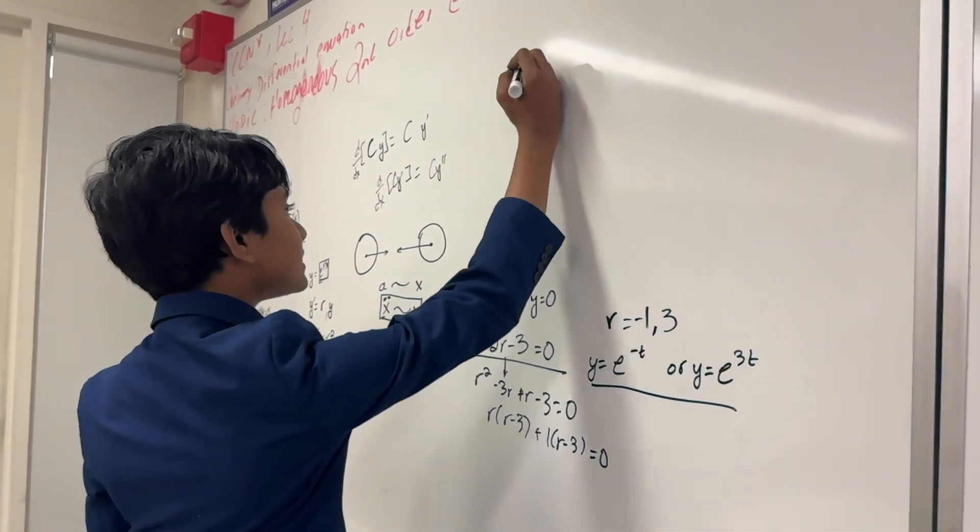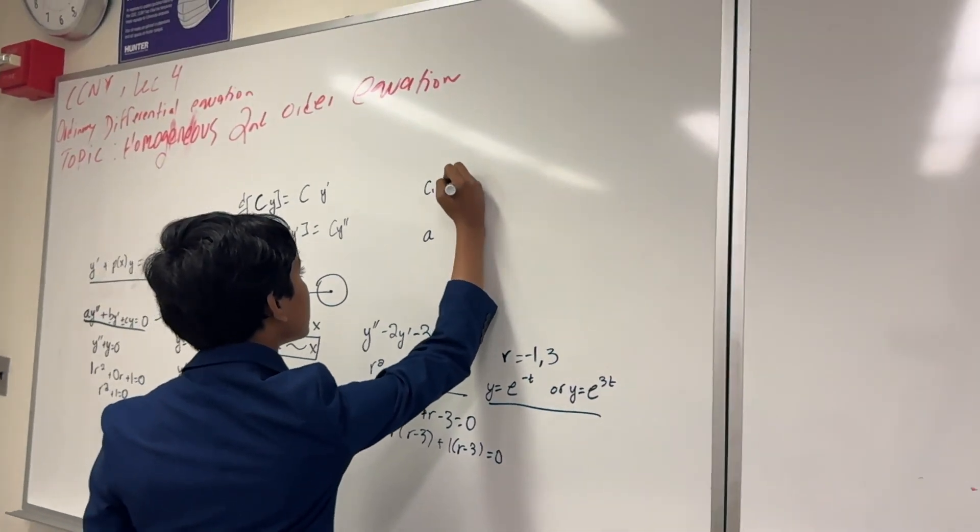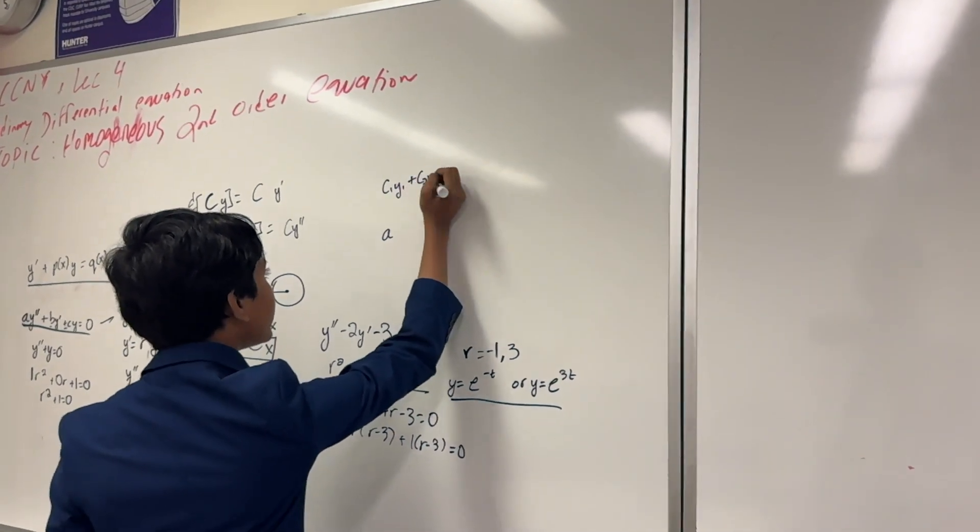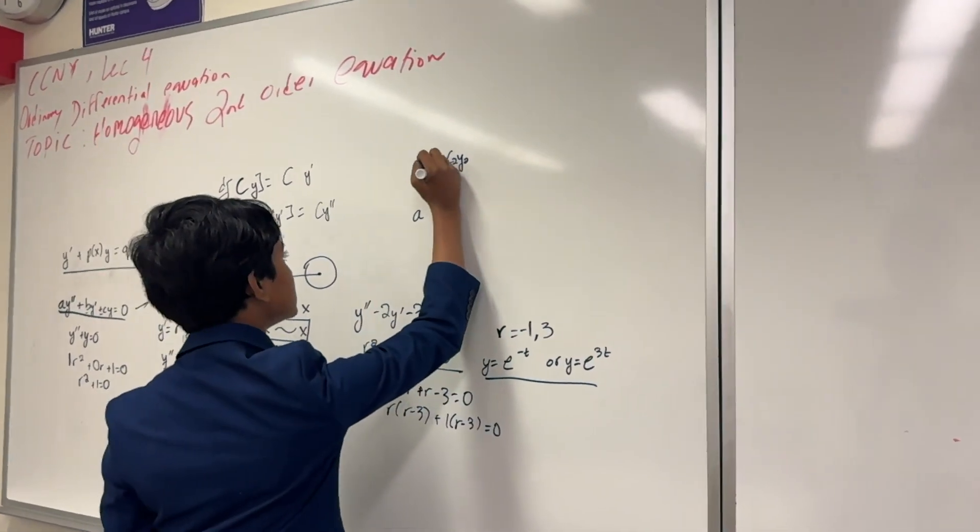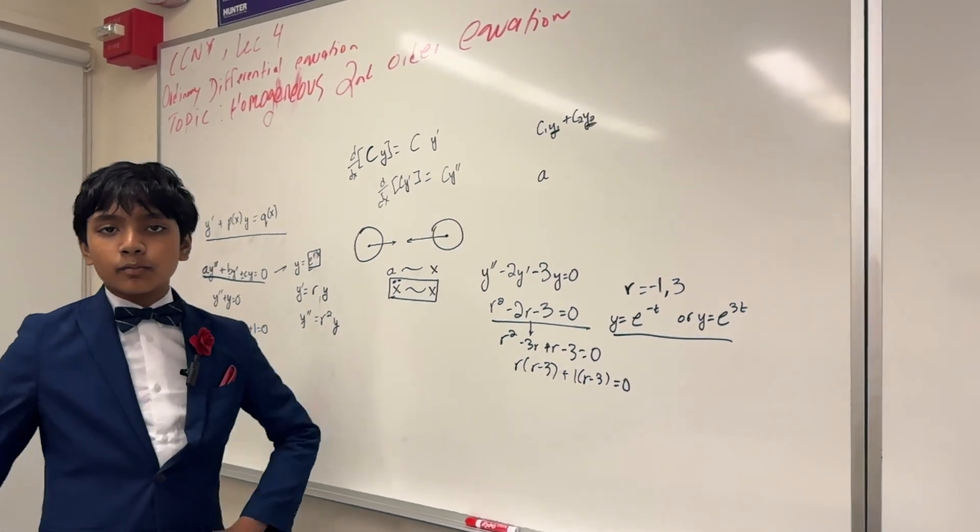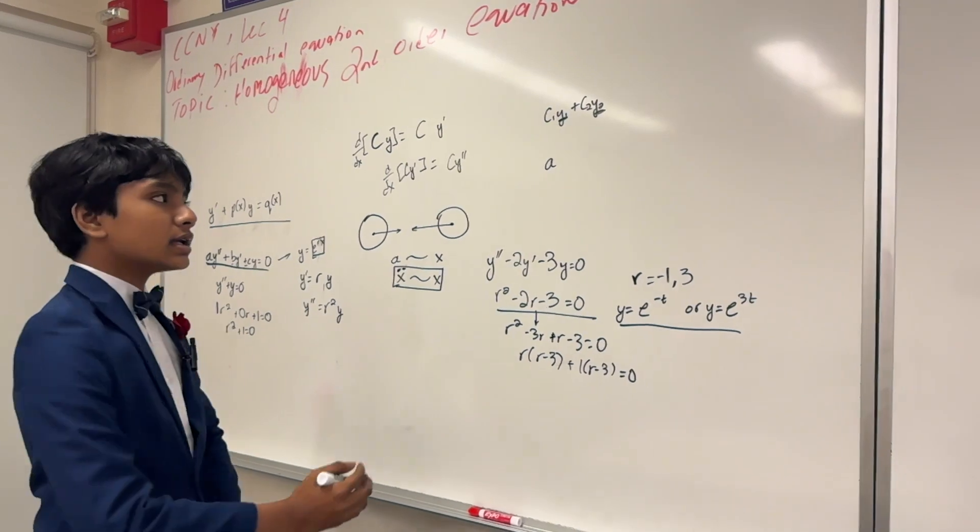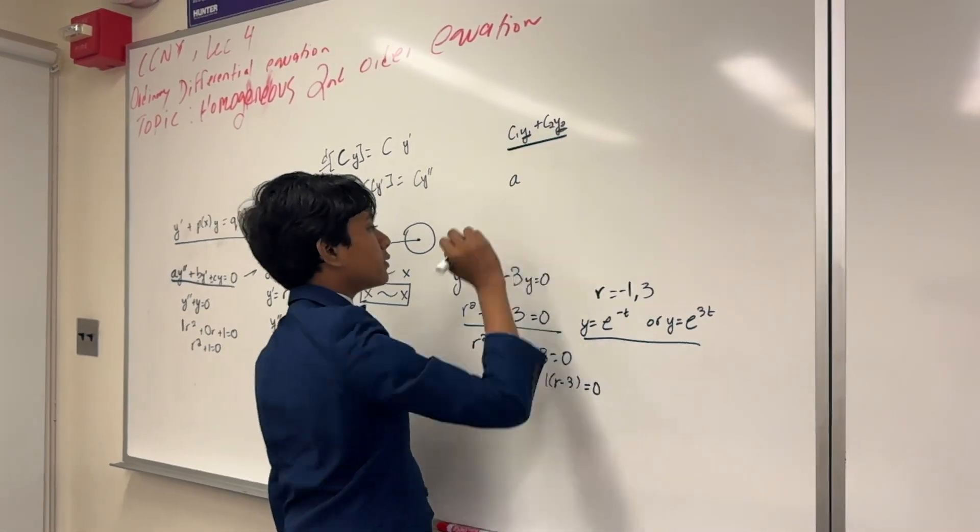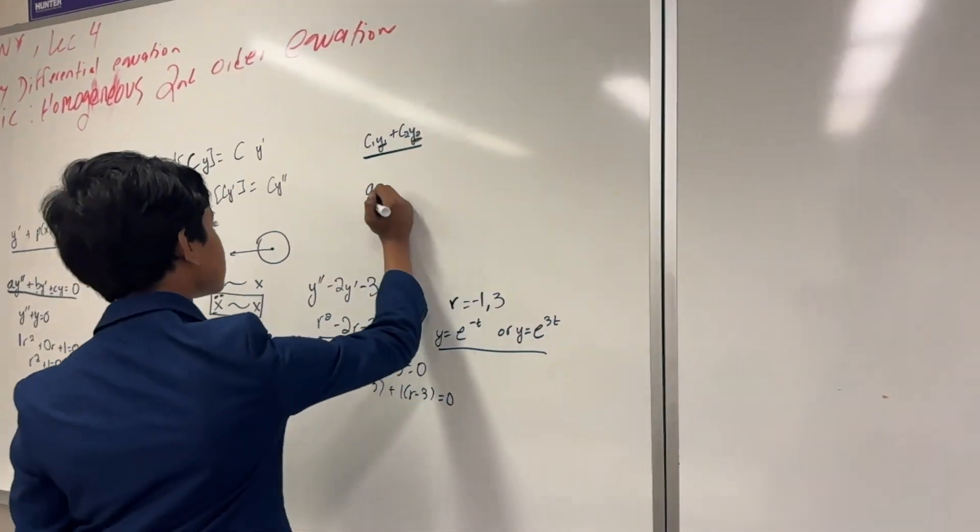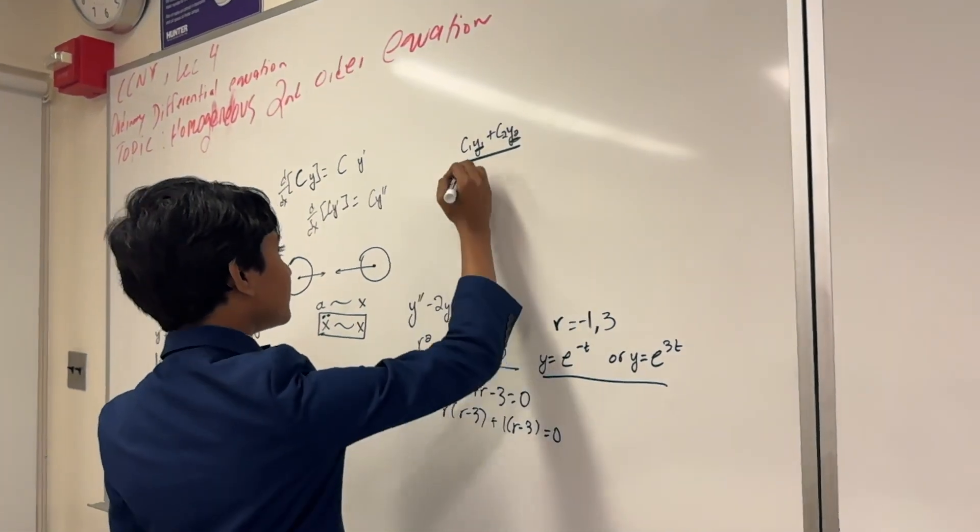Well, of course it is, but this is extremely useful for figuring this fact out. Because now, let's say we have some combination c1 times y1 plus c2 times y2 of our two solutions, y1 and y2. And note that this can occur when you have a combination of more than two solutions too. It's just that you can already chain them together just by using this fundamental principle.